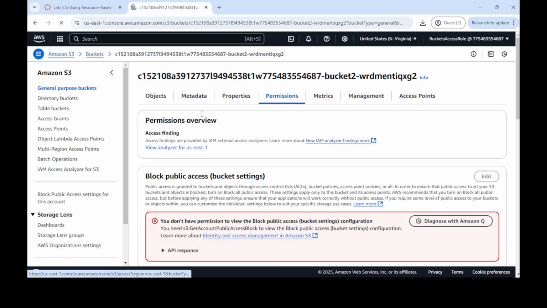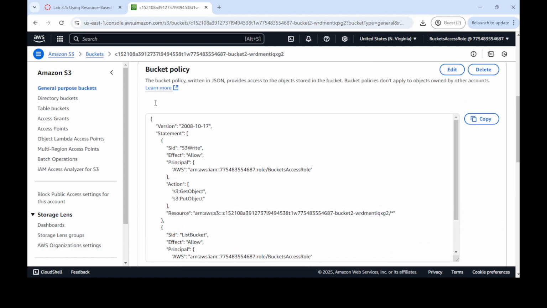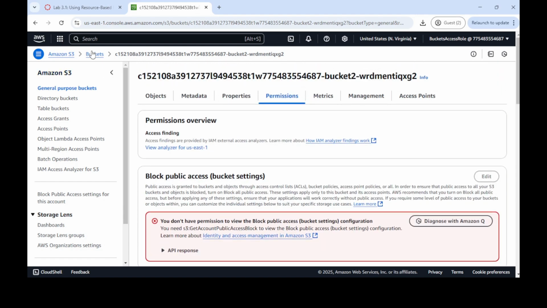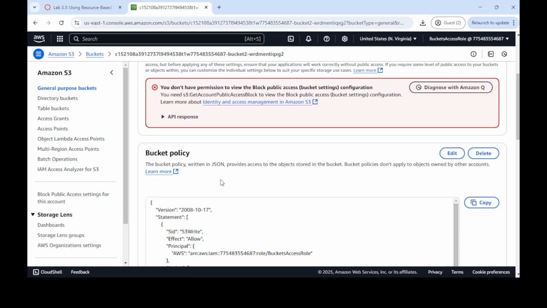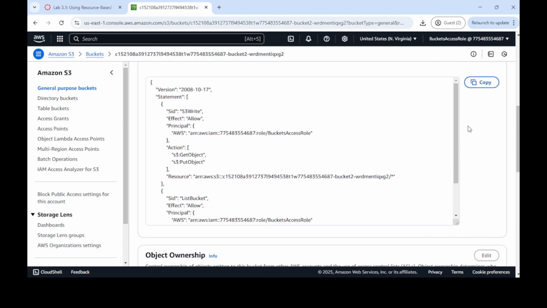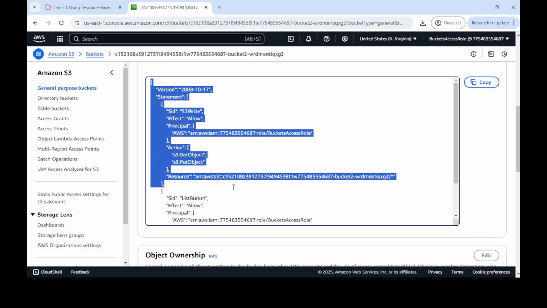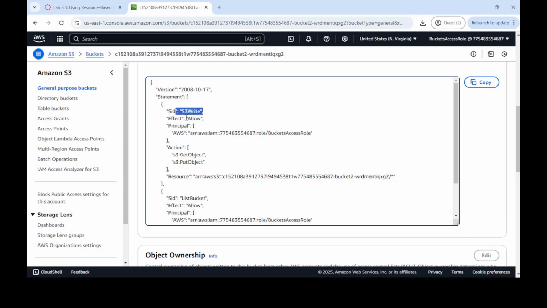In the bucket access role, we can see the permissions that this policy is associated with the bucket 2, right? So this policy is mentioning that we can write, effect is allow, role is only bucket access role on the bucket 2 policy, right?